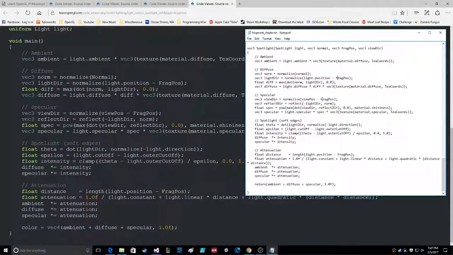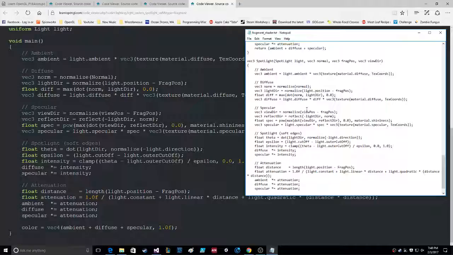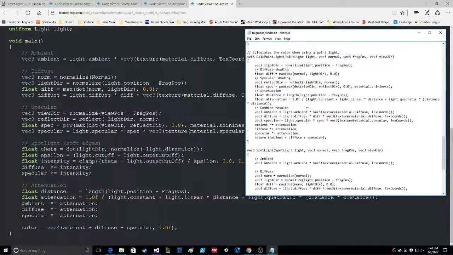Normalize view position minus frag position, that's going to be small. View position, how am I going to get that? Is that going to be accessible? Normalize view.